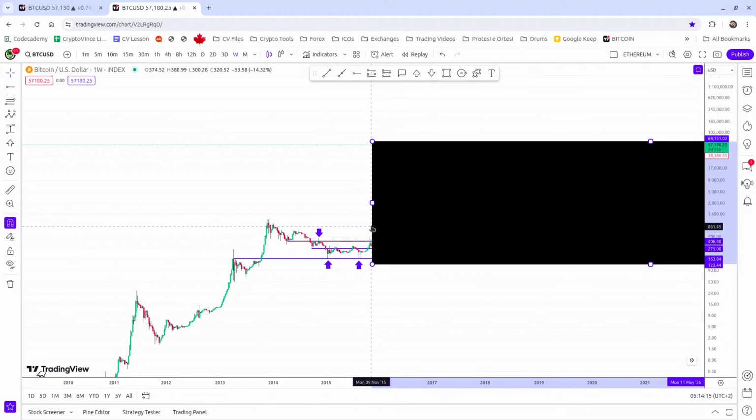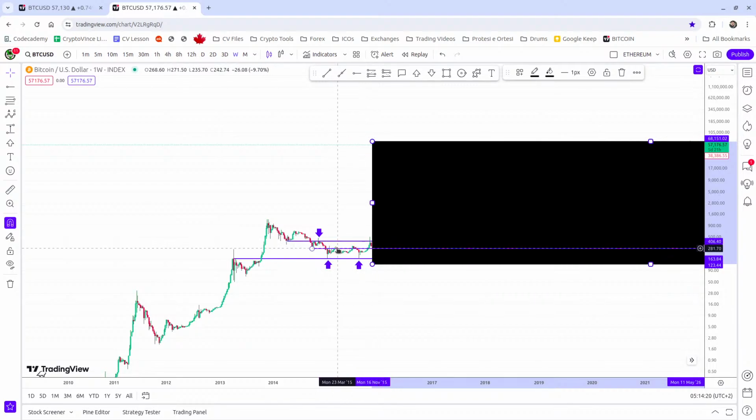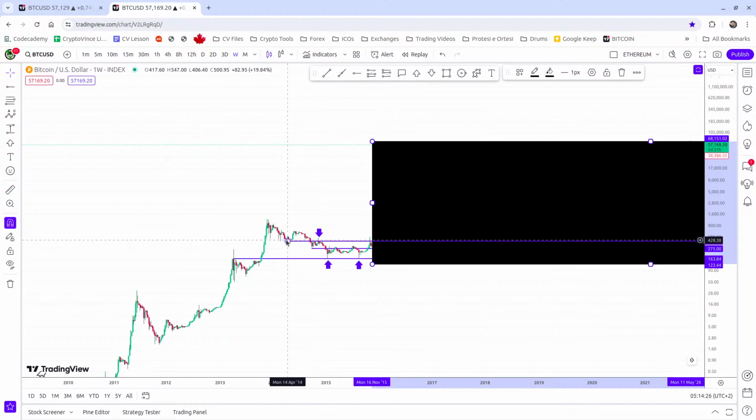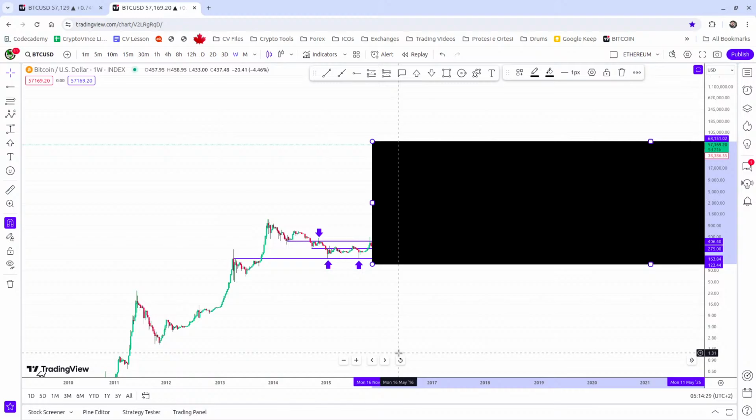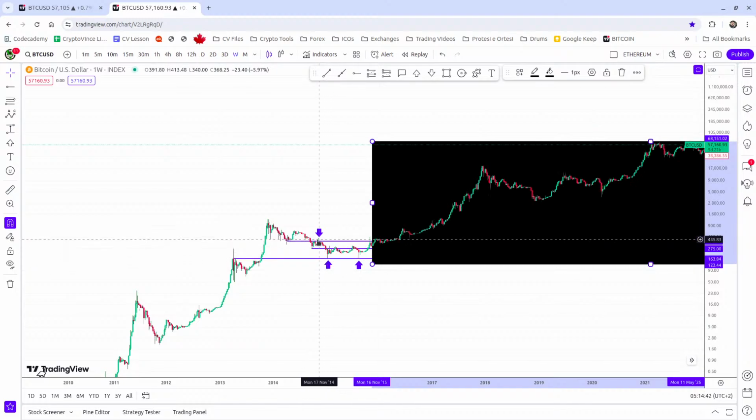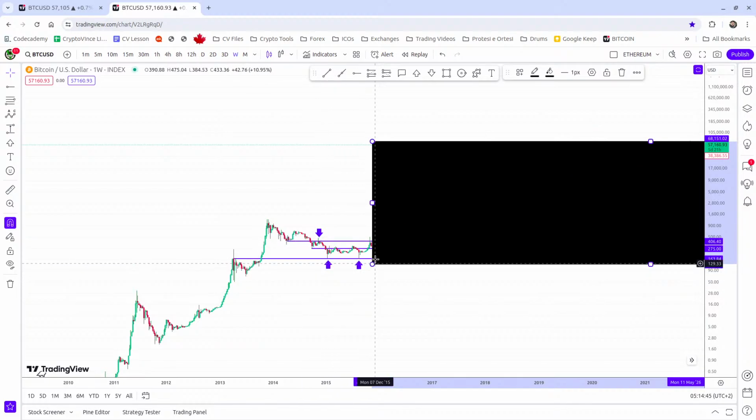So price goes up, made another higher high. So now this high is higher than this one. It touched resistance, it dropped. It didn't actually break main resistance, so I still don't know what Bitcoin is doing. It might be ranging, but it's still, of course, the beginning of a possible reversal. Even though I don't have a confirmation, I need to take out this resistance and make a higher high in order to switch from bearish to bullish.